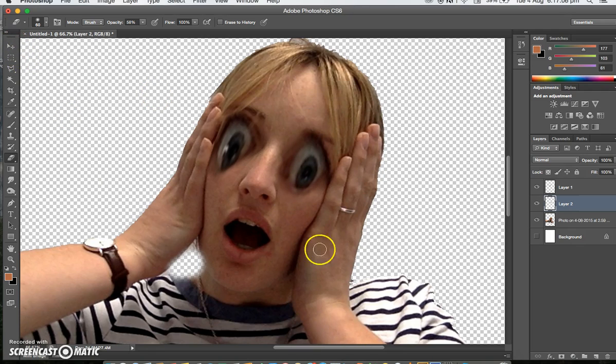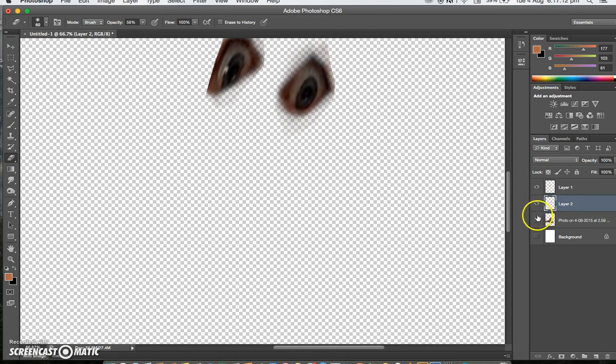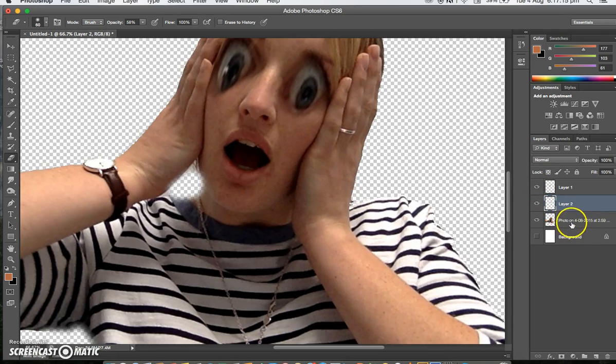Now the next thing I want to do is my mouth. So we do the exact same thing we've been doing. We come back to our face because we're done with the two eye layers. You don't have to do what I just did there. Grab the face, so make sure that the face layer is highlighted. And then we just grab our lasso tool again, over here, and we do the exact same thing. We come around, and we come right around the mouth. The little circle should come up in a second. There it is. Click on it, and you've got the little ants.